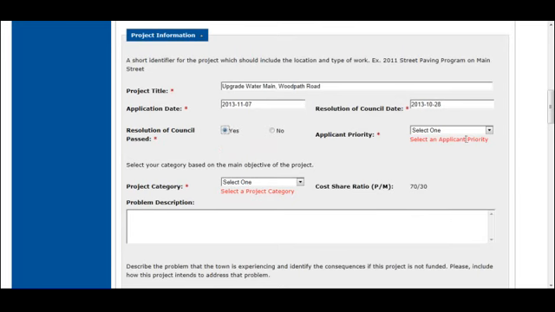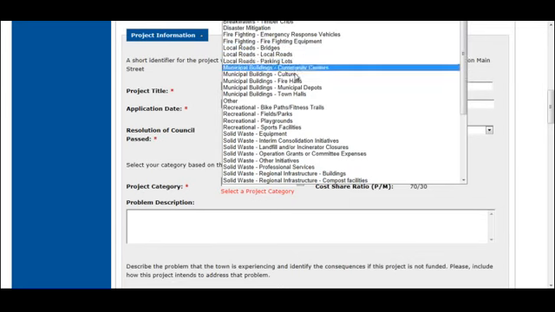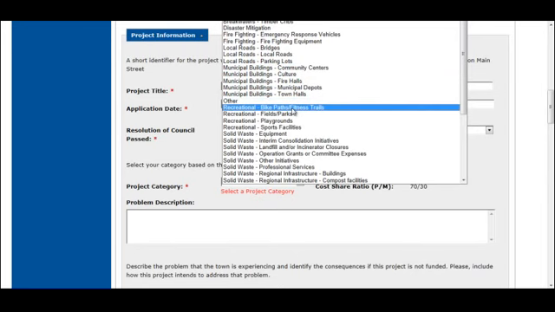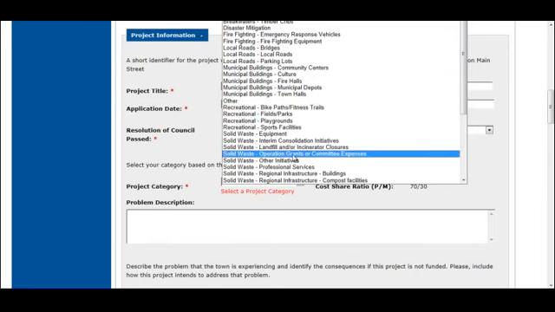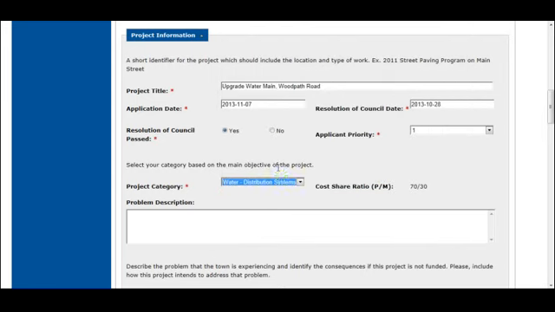If you are submitting more than one application, you will need to indicate the priority for each one. Choose an applicant priority. Choose a project category. Some projects might involve infrastructure fitting into several of these categories. Please select the category that most fits the underlying purpose of the project. Selection of a project category loads a filtered list of project screening questions. Whenever you see the spin wheel, then further information is loading to the screen, and you should wait for it to finish before moving on.